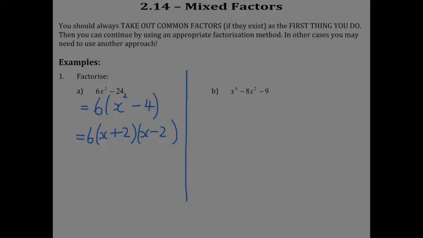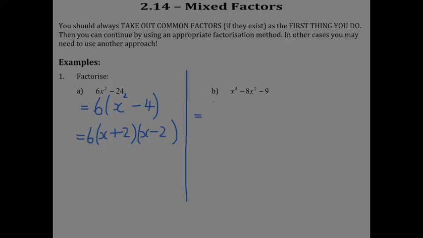So what I'm going to do is look at this question and recognize that it's got 3 terms, and it looks a little bit like a quadratic, but it's not, because it's not an x squared minus an 8x take away 9. The method I'm about to use works nicely when you look at the second term, the middle term. If you see it's an x squared times x squared gives x to the power of 4. If that process works where you can take that x value and times it by itself, x squared times x squared gives x to the power of 4, my shortcut method works. And here it is.